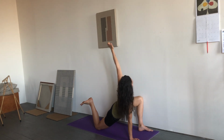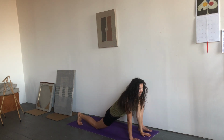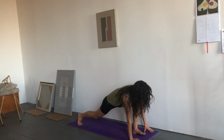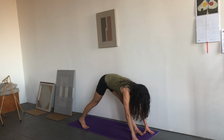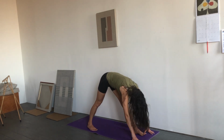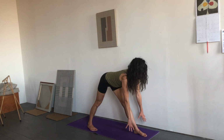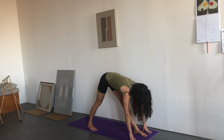And release. So taking that left hand down to the mat, we're going to walk this left foot in, putting both hands on either side of that front foot, and you'll straighten the back leg. So coming into a pyramid pose, folding over that left leg. You may need blocks here. If your fingertips cannot comfortably touch the ground, you may need to use some blocks, so feel free to pause the video and get those if you need.